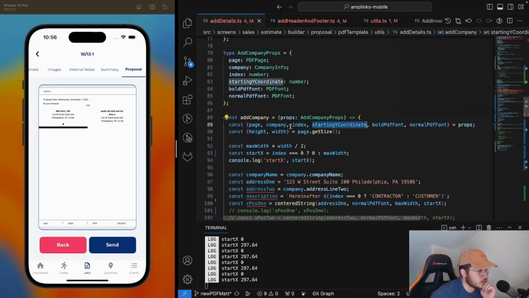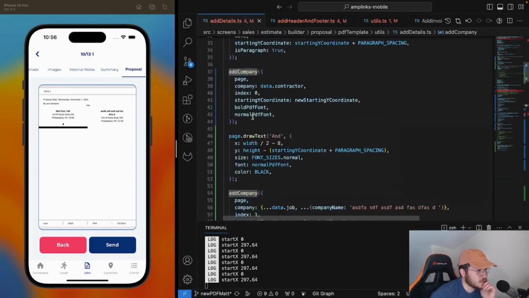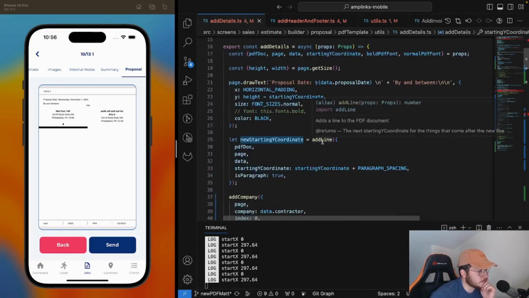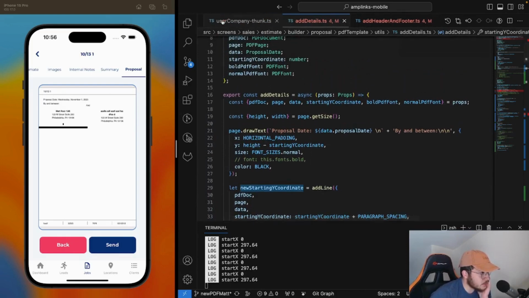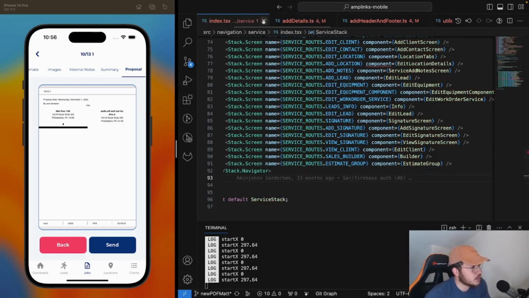And starting y coordinate for the company can just be hard coded. I don't know that we need a starting y. And I think for these sections at the top, we can just hard code stuff, but it's not going to change. We got all this stuff.